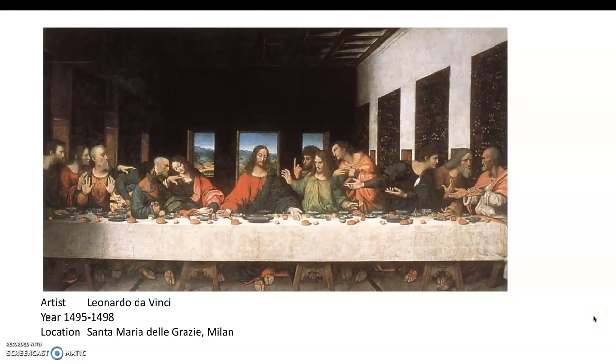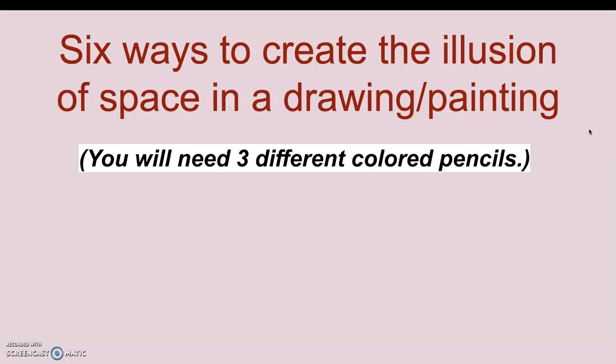This is Leonardo da Vinci's most famous artwork titled The Last Supper. It is a mural located somewhere in Milan, Italy, and as well the use of linear perspective is being used because we see that there's this room that all these people are in, and there's this idea that there's something receding into the background, which would be the back wall of this room.